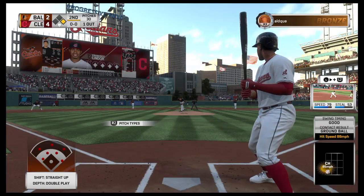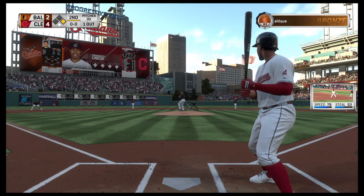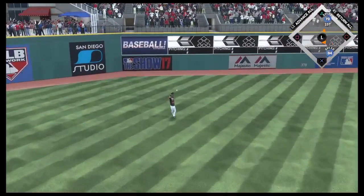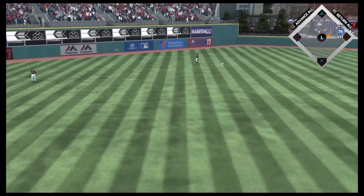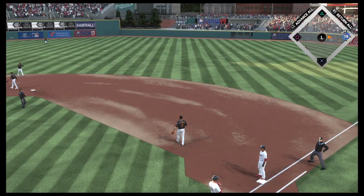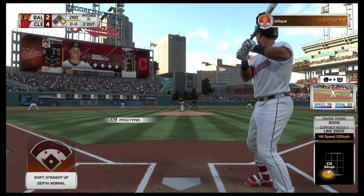Looks like a lefty and a right-hander throwing in the Baltimore bullpen. Francisco Lindor. Ready with the first pitch. Here it comes. This is line to left, but the catch is made on the line out there. Will they have a shot at doubling him off first? And he will scurry back to first as he'll think twice about trying to move up.